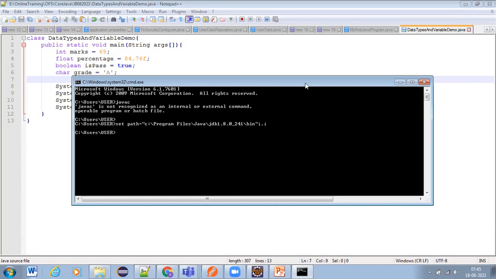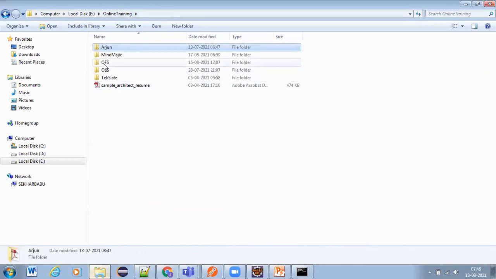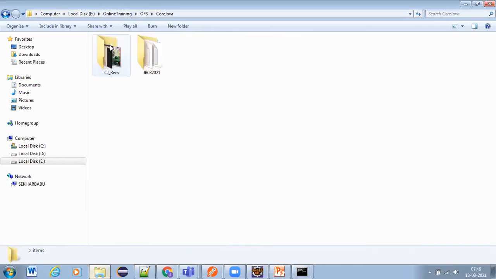Now, where should we go? We need to navigate to our working folder. Where is our working folder present? Under E drive, online training, OFS, CoreJava, JB.